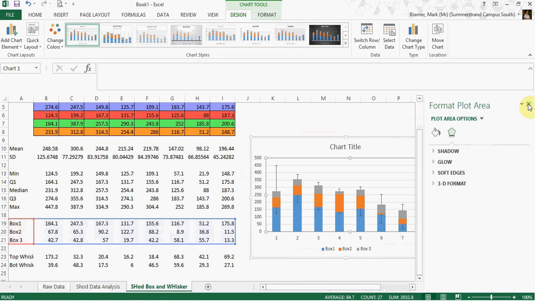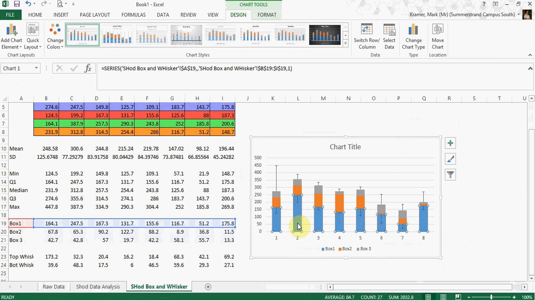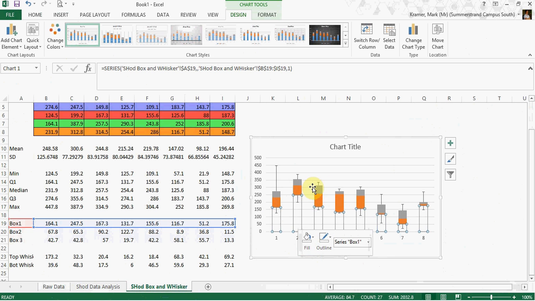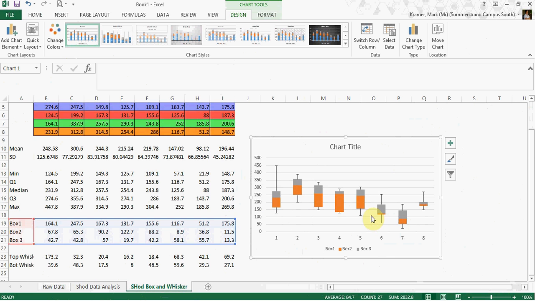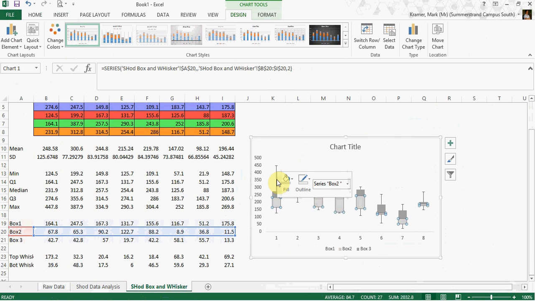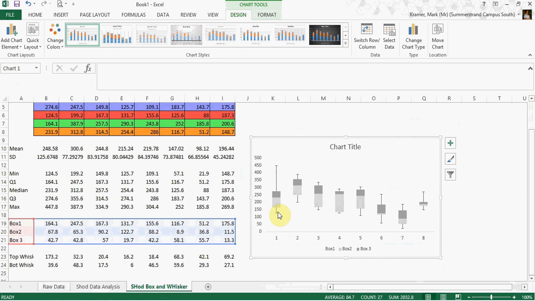Okay, so what I can do then is I can get rid of this bottom box and just make it invisible. I'm going to create a fill with no fill. So there you pretty much have it. I'm going to get rid of these horizontal bars. What I'll also do is just slightly change this color format. So the bottom one I want to make kind of like a light gray, and the top one I'll keep a darker gray, or you can swap it around, doesn't really matter. It's just to kind of differentiate it slightly.